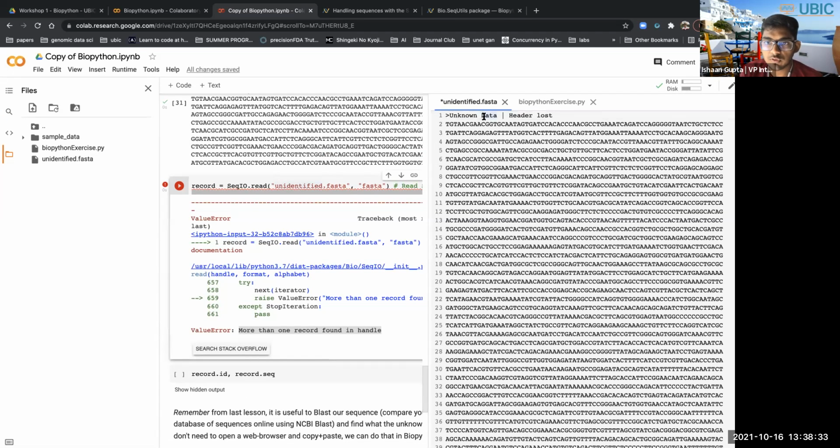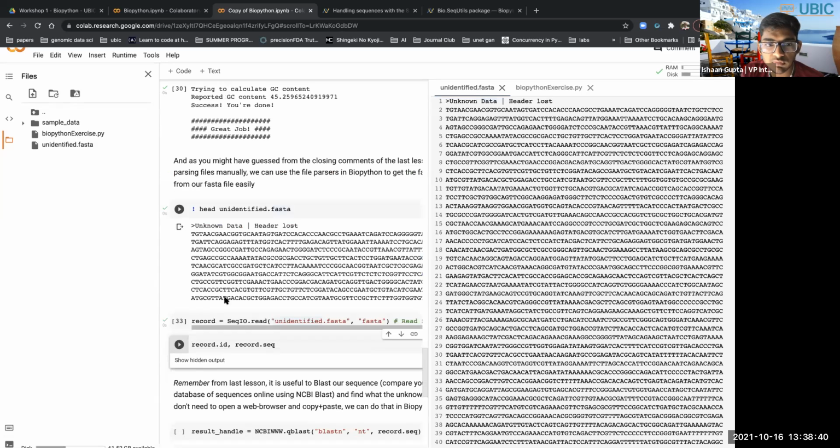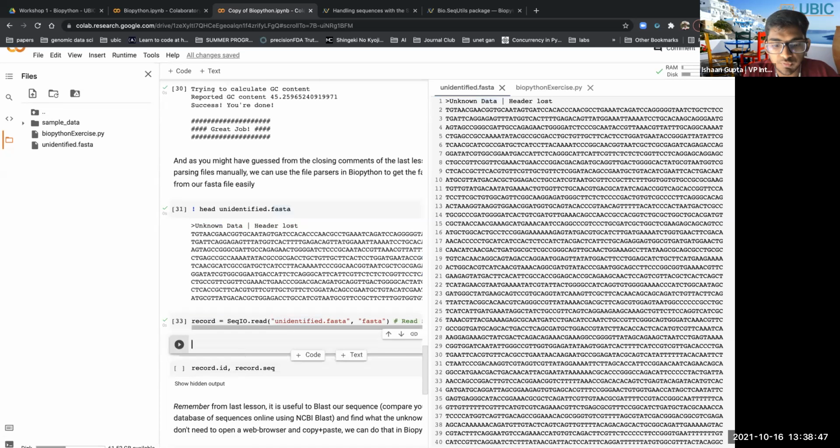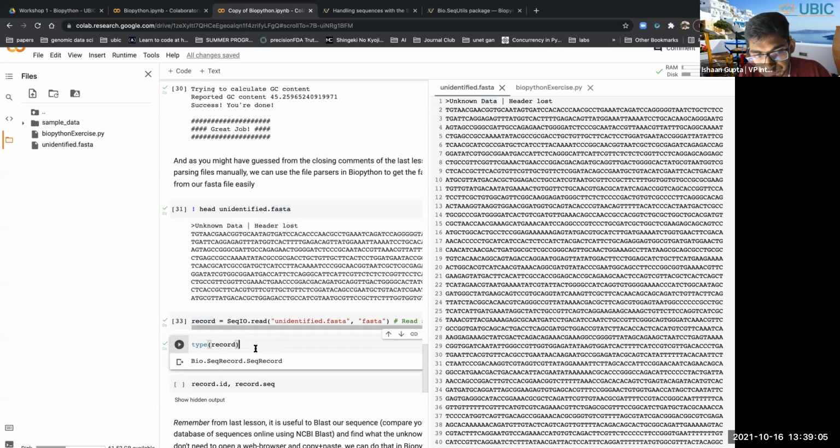All right, so with just the first sequence, the original file, it's going to run and make this record object now. We have looked at the Seq object. Now we have a record object. Let's look at the type, what exactly this is. Python has this type function, which you can use to check the class of any object. So it's Bio.SeqRecord.SeqRecord. That's what the object is basically, right?